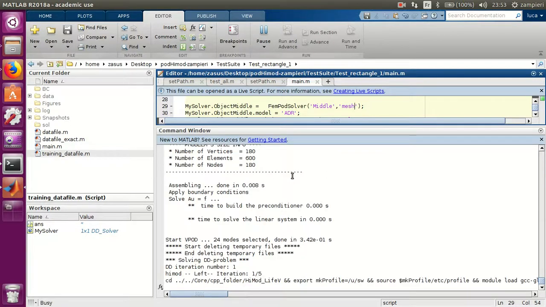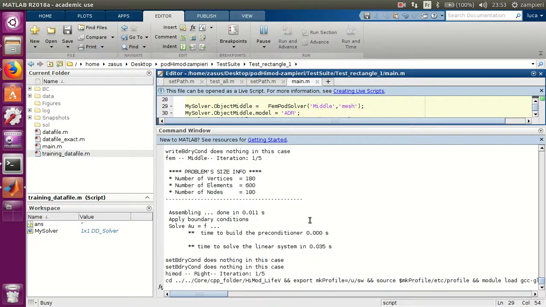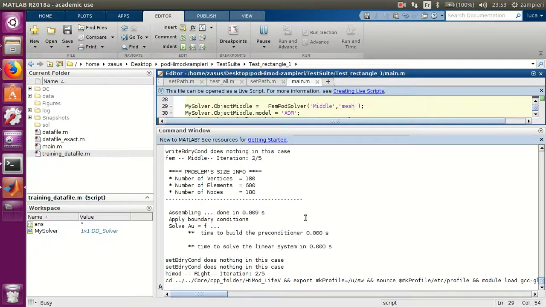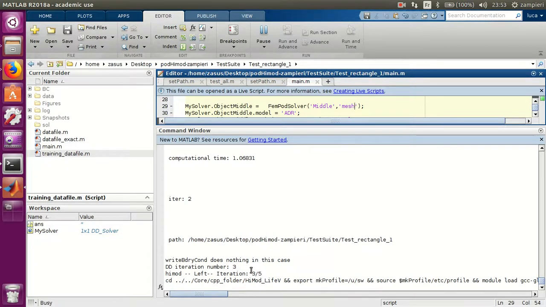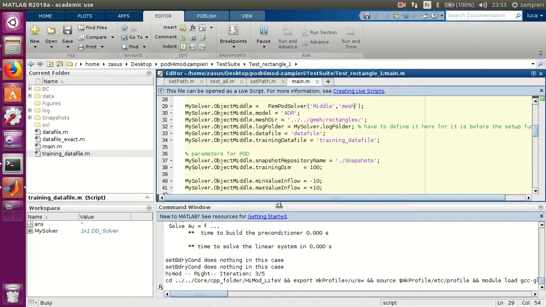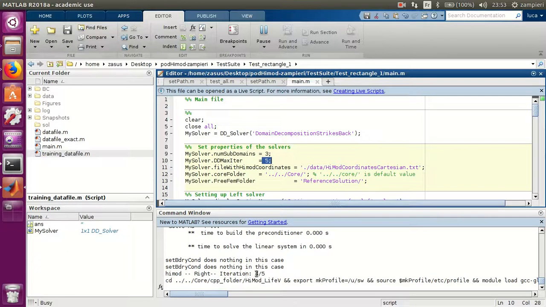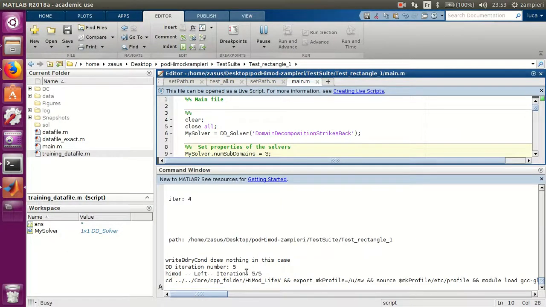It's doing the pod decomposition. The arcade mode, the domain decomposition iteration. We have 5 to do, we're at 4 over 5, 5 over 5, almost finished.